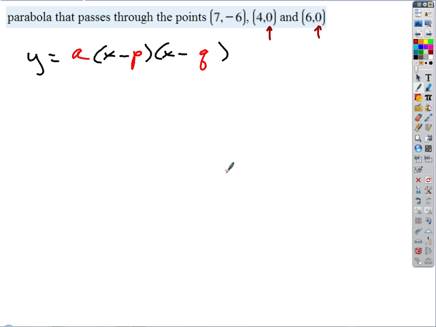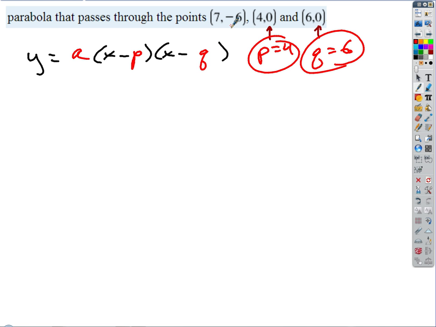So what does this tell us? P is 4, for example, right? There's 1. What does that tell us? Q is 6. And so all we have to do then to find a is what? Yeah, good. Plug in the values of p and q, which we know, and to find a, we would just substitute a value of x and y that we know lies on the curve, the solution, right?